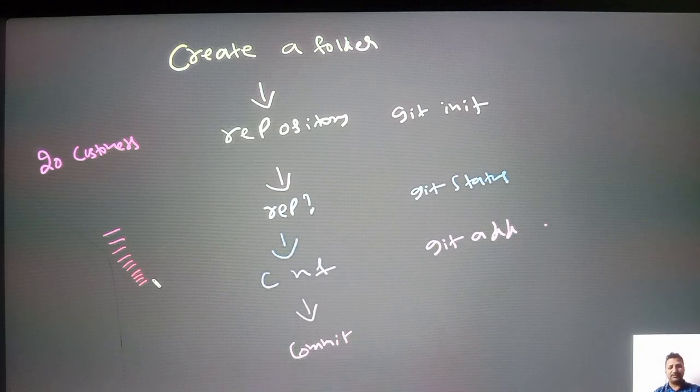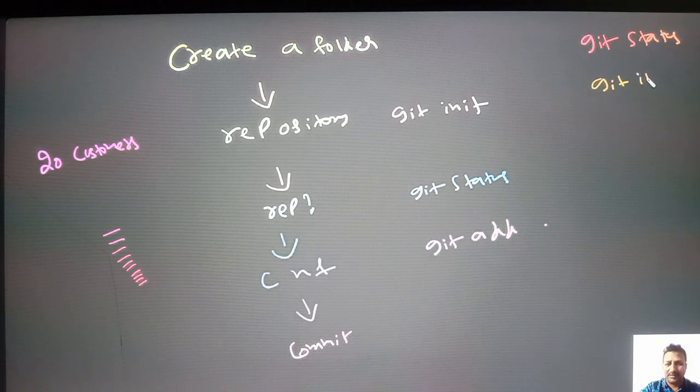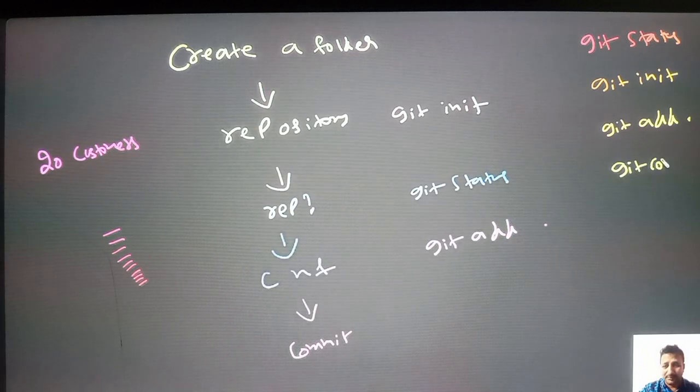So to achieve this, we have learned multiple commands. First of all, git status we have learned, to check whether it is a repository or not. Git init we have learned, we are creating a repository if it is not a repository. Git add we have learned, add that to staging. Whatever you have added to staging, only those things will be added into the repository. Then git commit. Commit means what? Updating the repository. Please note down the changes. Then git log we have.